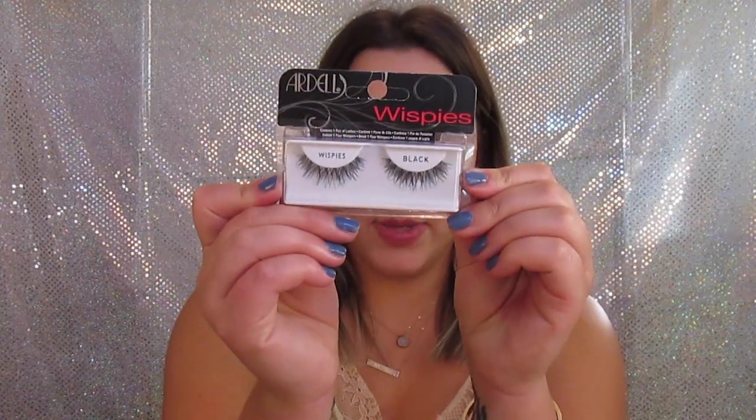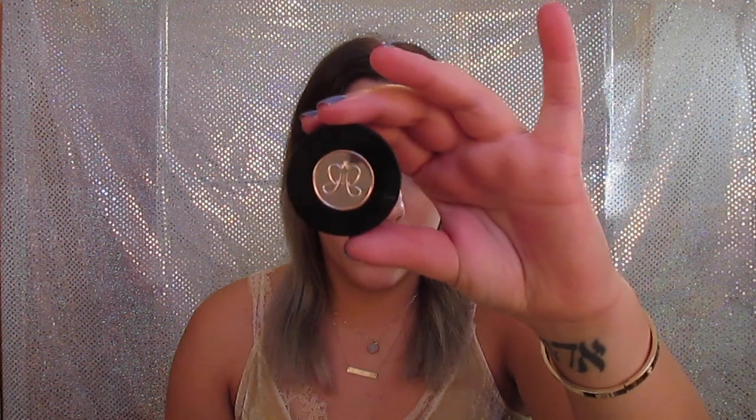Now for dramatic effect, I'm going to use these Ardell Wispies. I'm going to apply them and be right back. So while I'm waiting for my lashes to dry, I'm going to move on to my eyebrows. So I'm going to be using my Anastasia Beverly Hills Brow Powder. It's in dark brown, and this is actually the Duo.